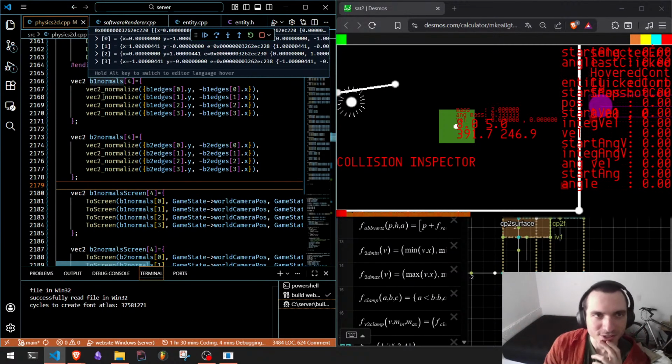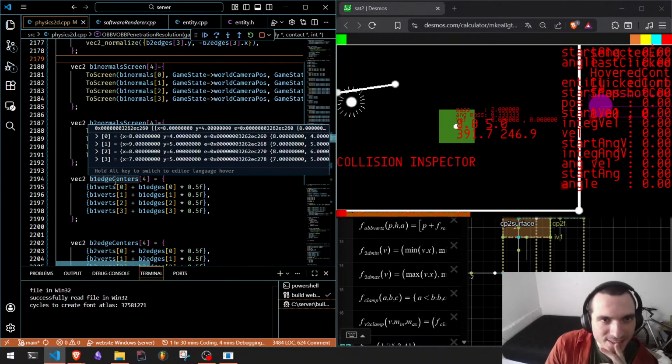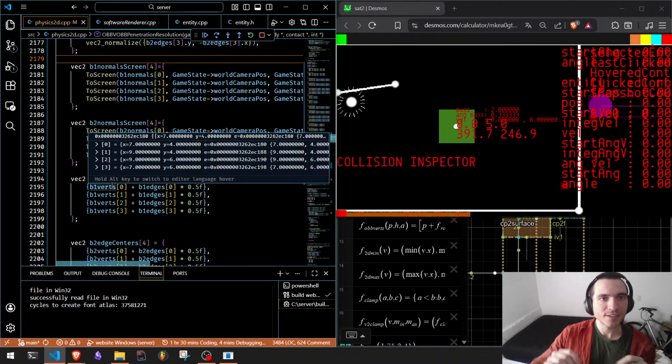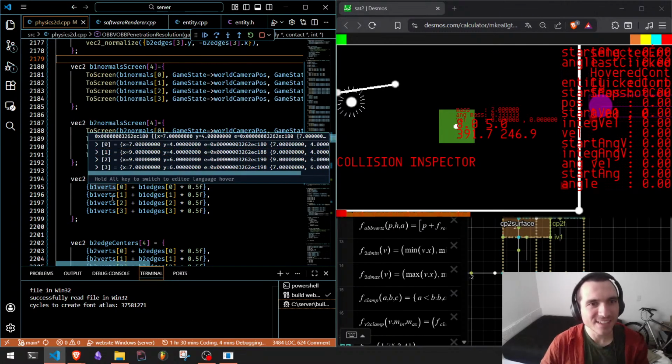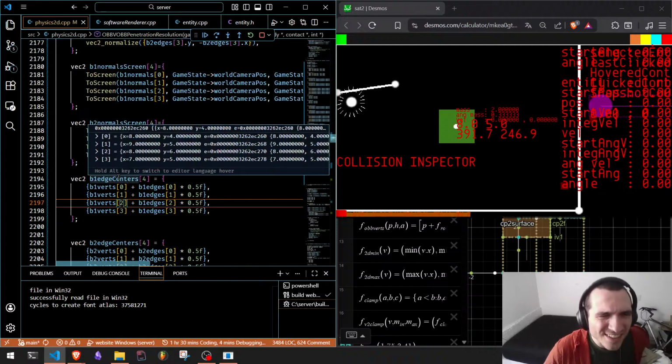The normals look correct. Doing the edge centers correctly. 9, 5, 7, 4. Okay, the edge centers don't appear to be correct. No, they do. Yeah, they're correct.